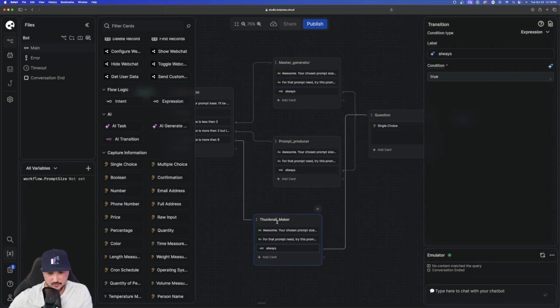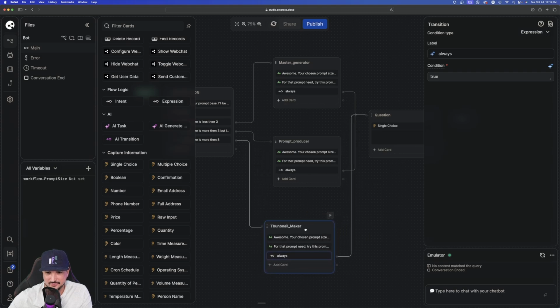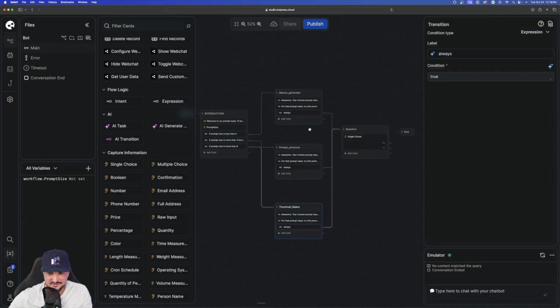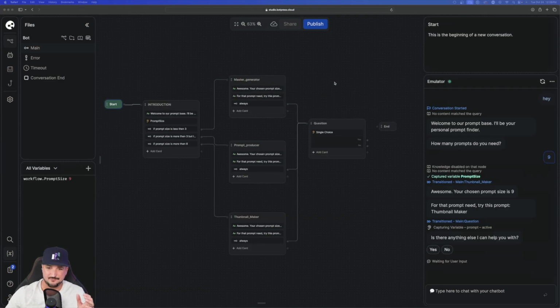If these lines get a little bit too carried away, you can actually click on each of these nodes and move them around so it's easier for you to read and understand. So if I have it more symmetrical and I zoom out, check this out. Now we can see how everything is nicely pathed and everything is pretty cohesive and organized. Okay, so here's what we're going to do.